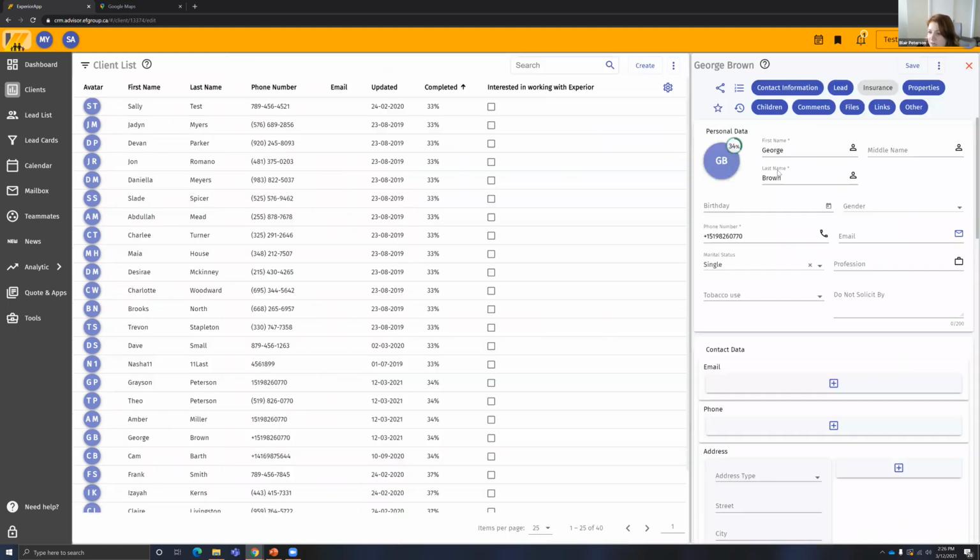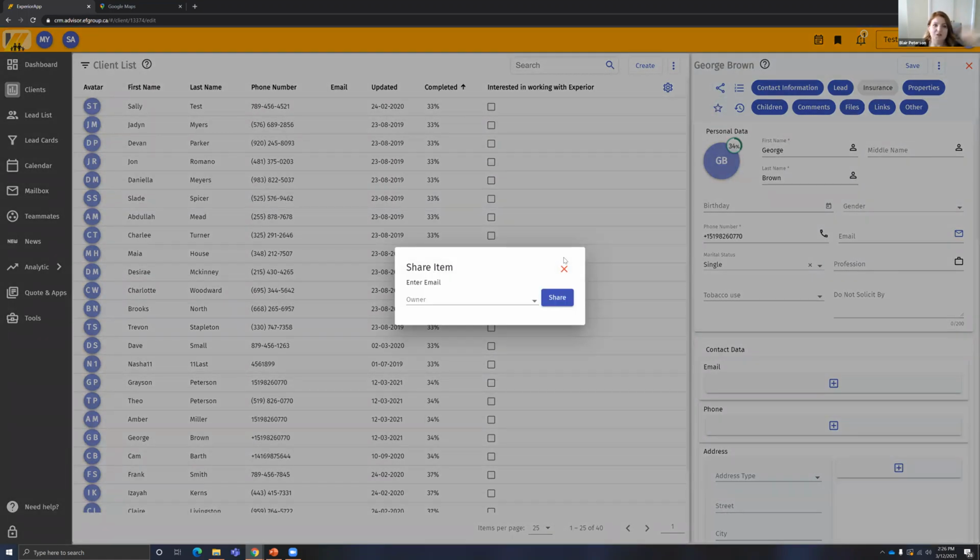The other thing I want to touch on is the sharing ability, which is really cool. Like I said, we talked about how you can share with a colleague in the very beginning. You can do this for a client. So if you're a new advisor and you've got a client and you need some help and you want to share the information, say, hey, what do you think I should recommend? Here's their profile. You can add an email. They have to have the CRM, but you can find this. So this is like my personal.